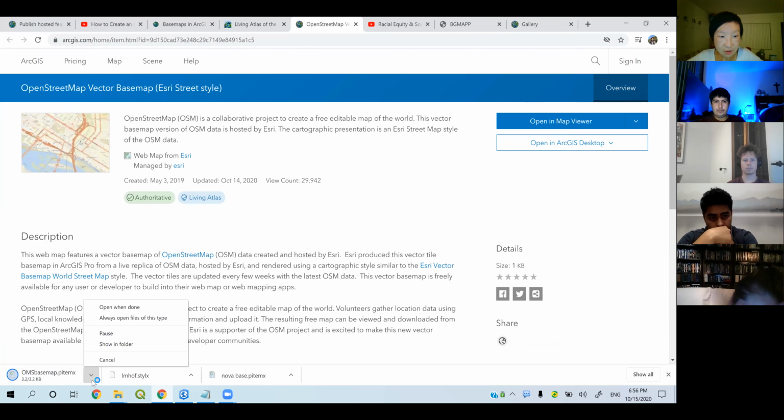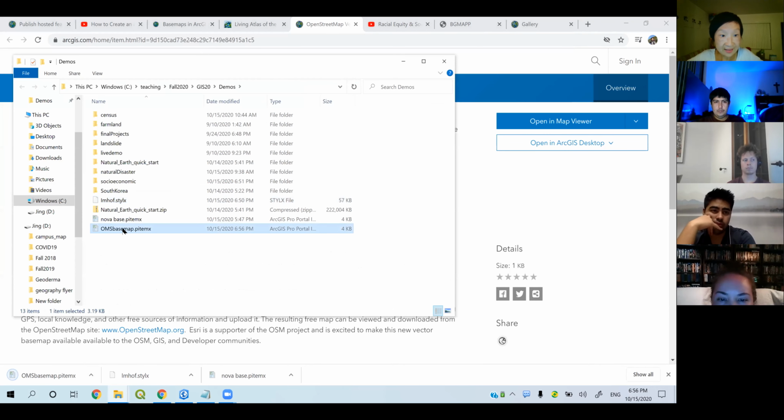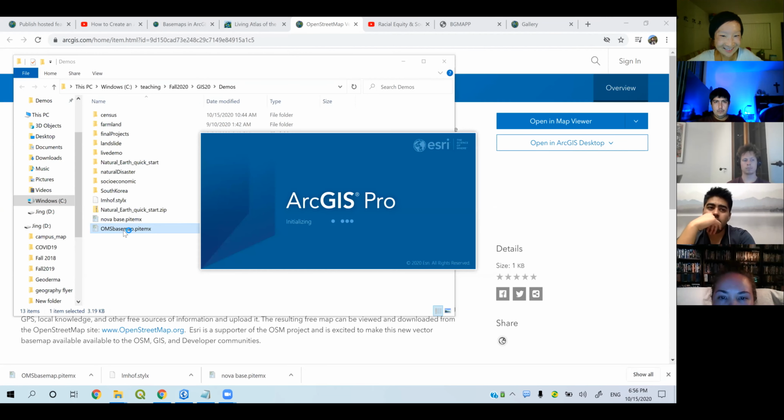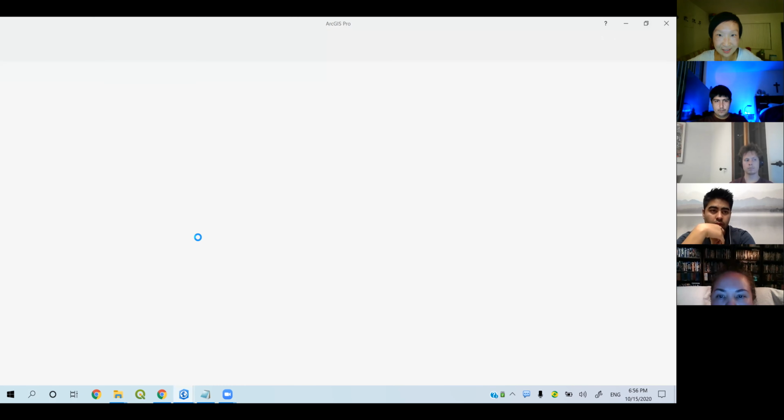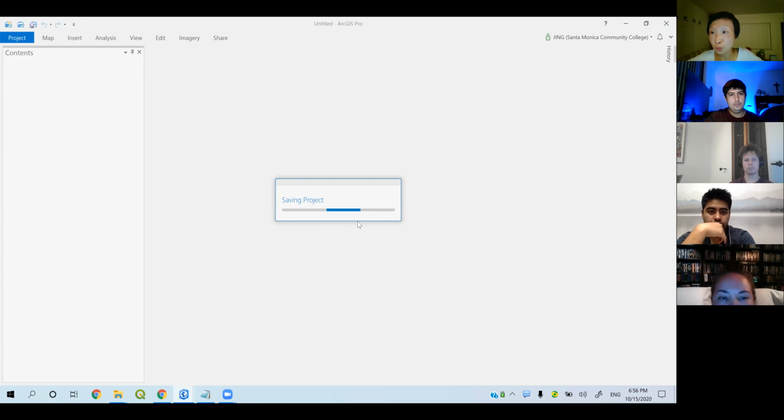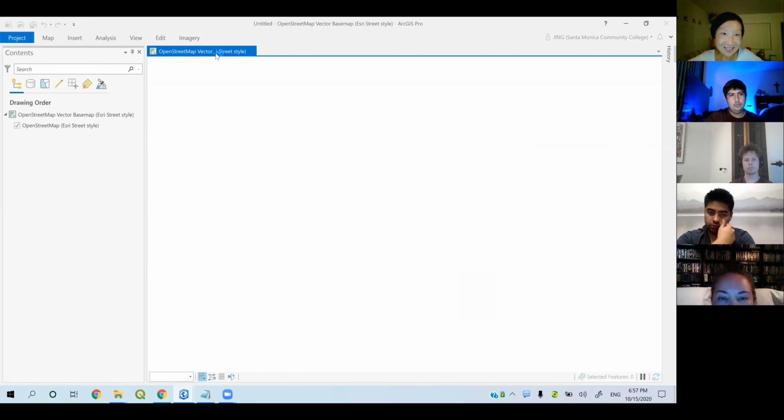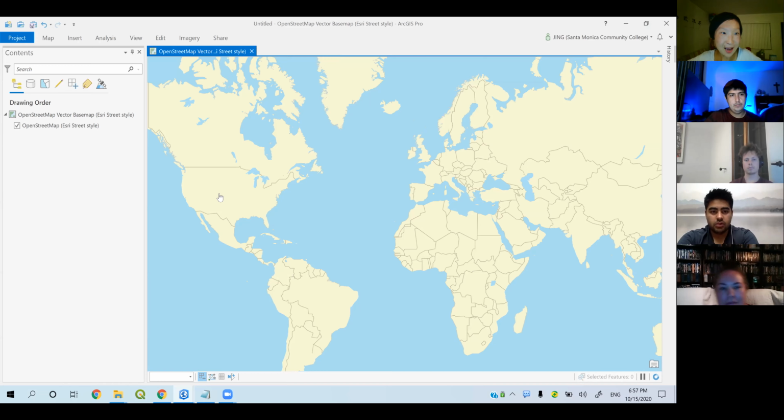Okay, then you go to your folder, show in folder, and then you just need to double click on it and it will open for you. So that stands for a project item. Okay, so you can see this is your base map.